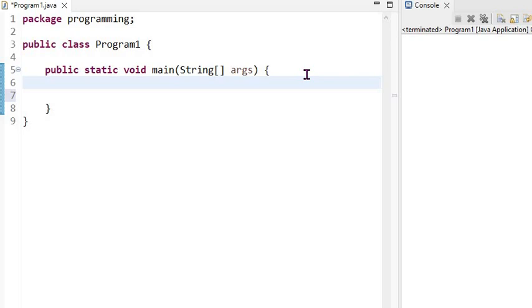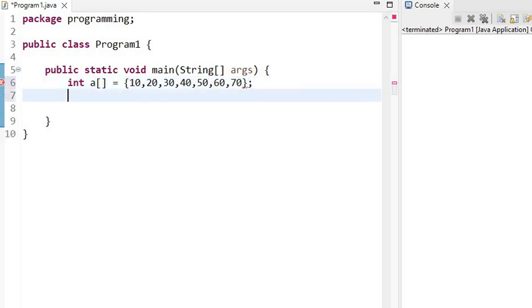So what will I do first? I will take an array 10, 20, 30, 40, 50, 60, 70. I will take the element to be searched for. Assume it's 60.